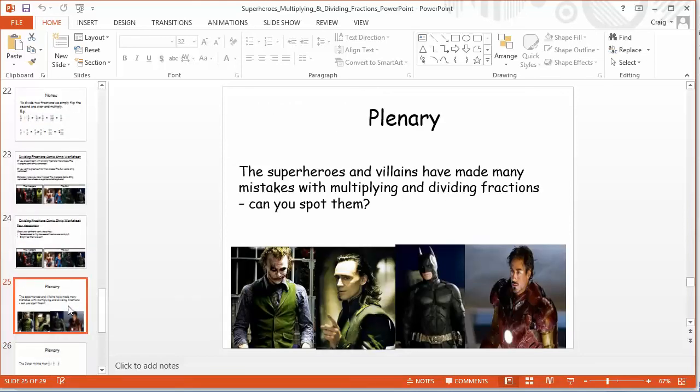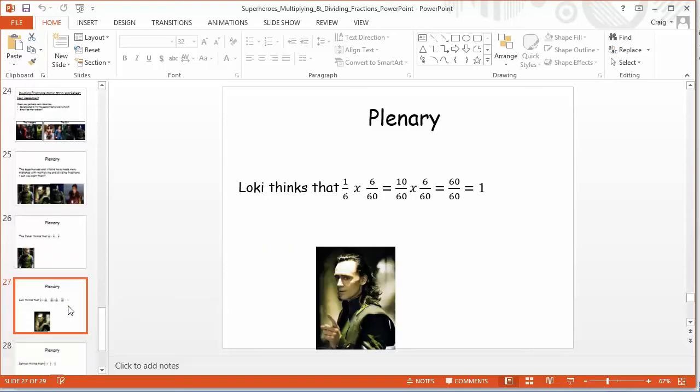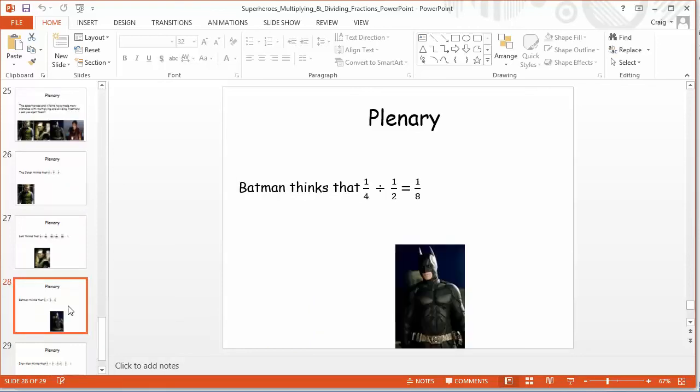But this is lovely as well. I love mistakes. I'm a massive fan of mistakes. We can learn so much from them. And the author's come up with some lovely things here where the Joker's had a go at multiplying fractions. Can the students spot the mistake? And I think what I'd do there is I'd get them to write a sentence of advice for the Joker, just to explain what they've done wrong and how to avoid doing it again. And then there's one Loki's chipped in with a bit of an error here with multiplying fractions. Batman's not so good at his divisions, but how can we help Batman learn from that?